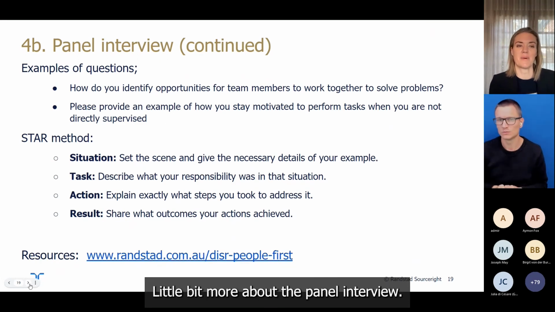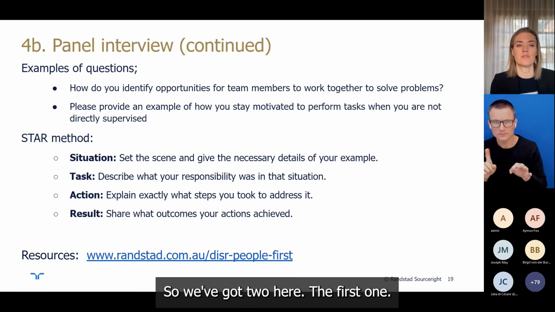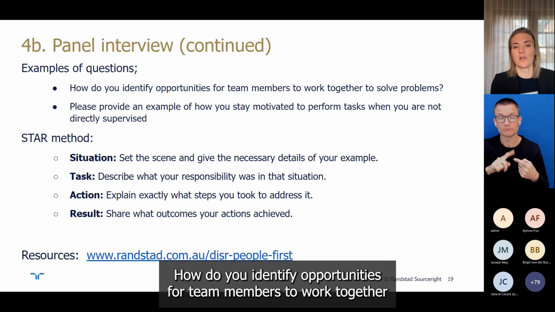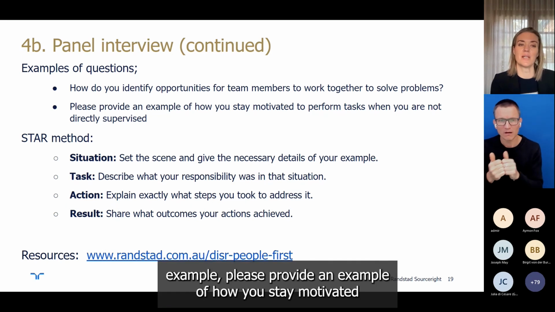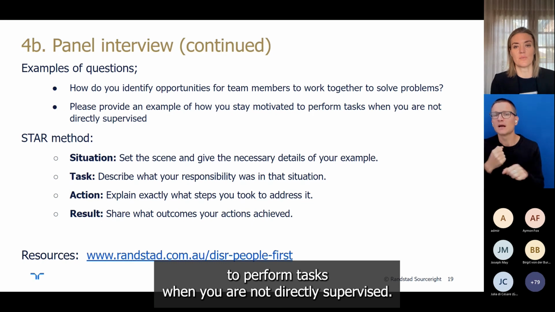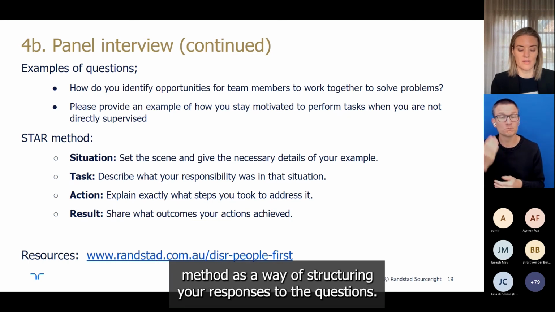A little bit more about the panel interview. You might be wondering about some examples of questions. So we've got 2 here. The first one, how do you identify opportunities for team members to work together to solve problems? And another example, please provide an example of how you stay motivated to perform tasks when you are not directly supervised. We recommend that when preparing for your interview, you use the STAR method as a way of structuring your responses to the questions.